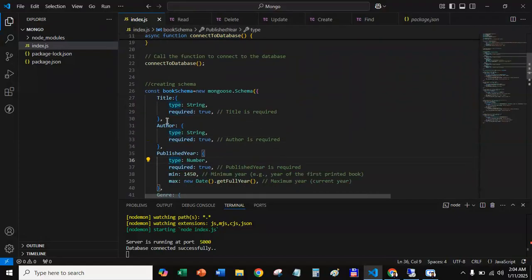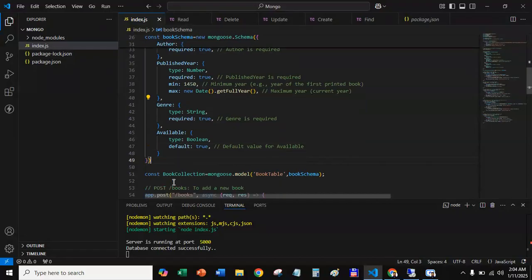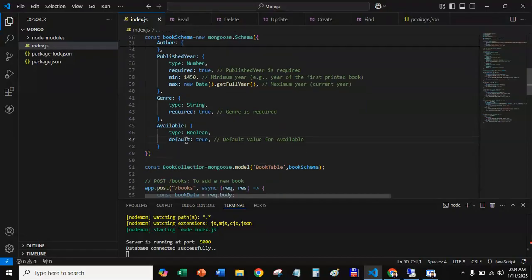Then we will create a schema, and this is the schema. We are putting some basic validation like required, minimum value, maximum value, and we are setting the default value.